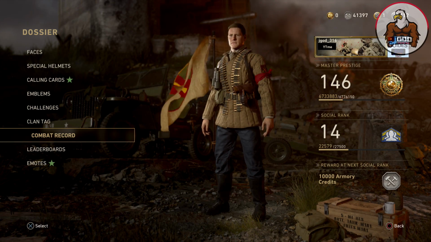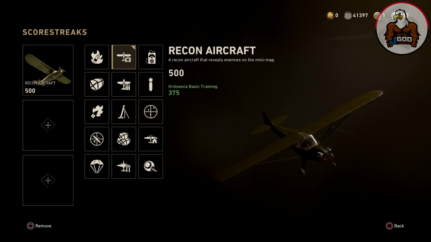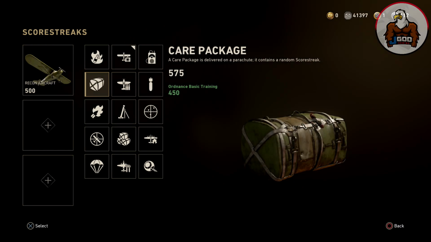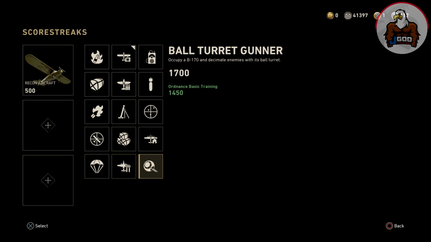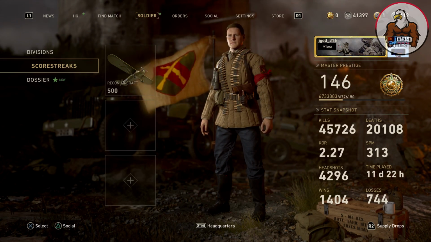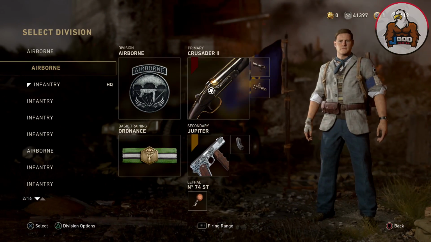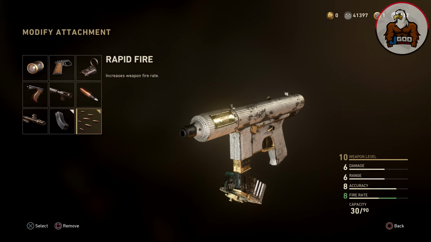Mistake number 2 that people make is running streaks that are a little too high. I typically run with the recon plane, counter recon plane, fighter plane or pilot, and then a glide bomb. If you want to go higher, sometimes I use the emergency care package and then the paratroopers. That's kind of the order of streaks that I use. It just depends on how I'm feeling that day, how strong I feel the lobby is.